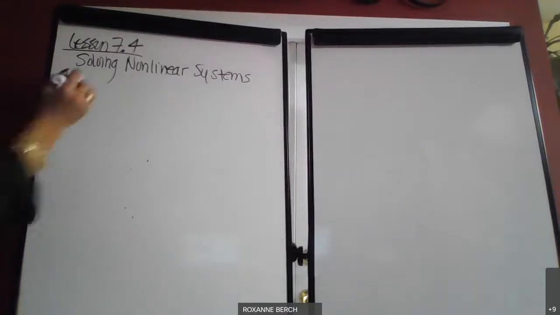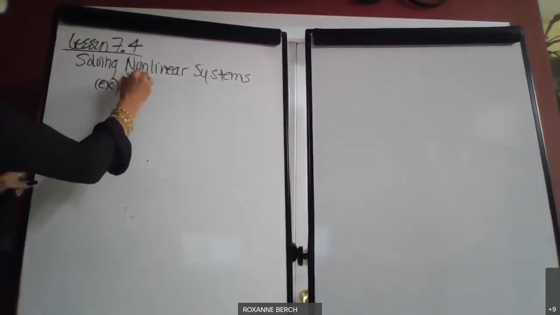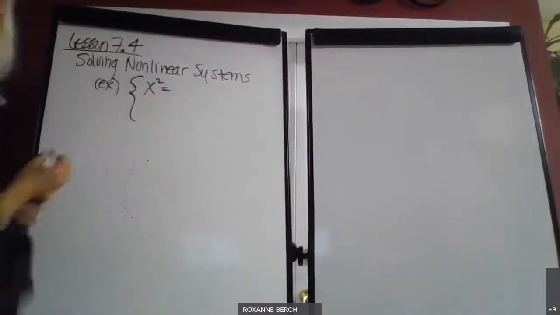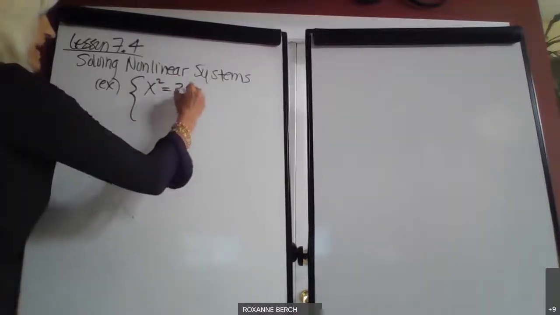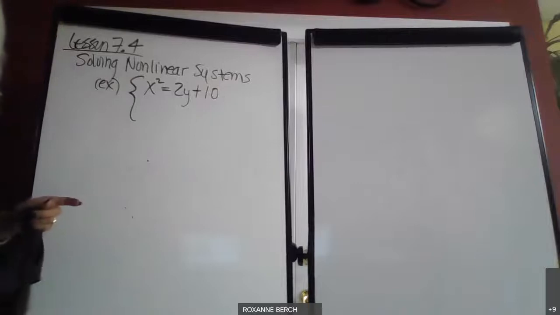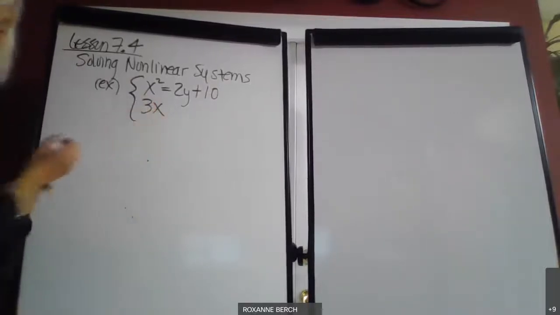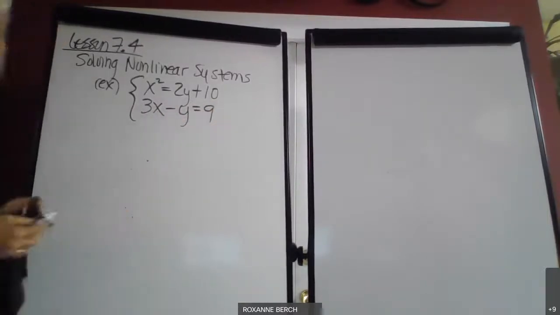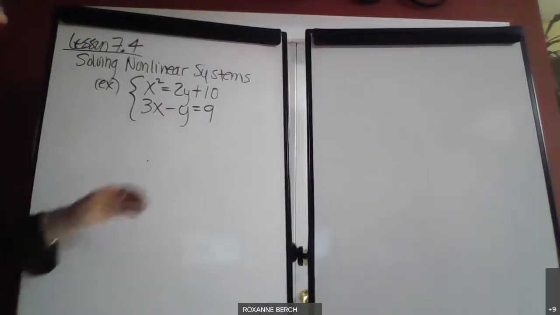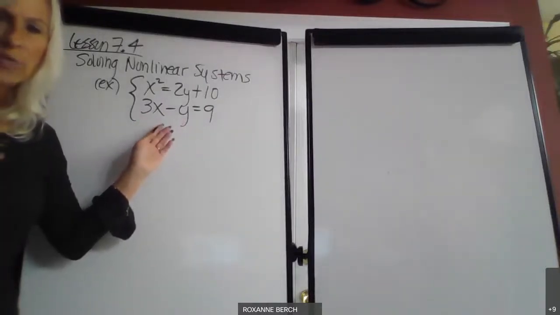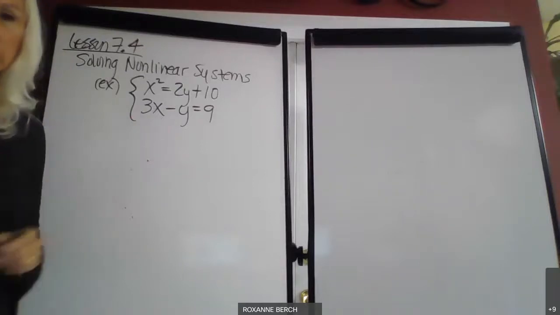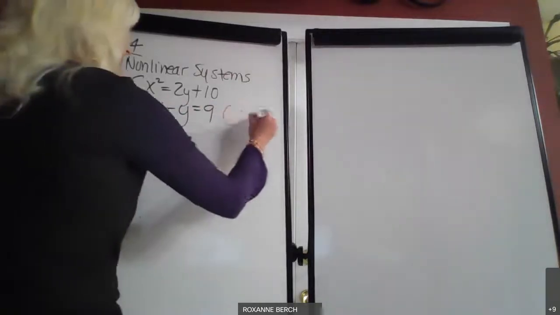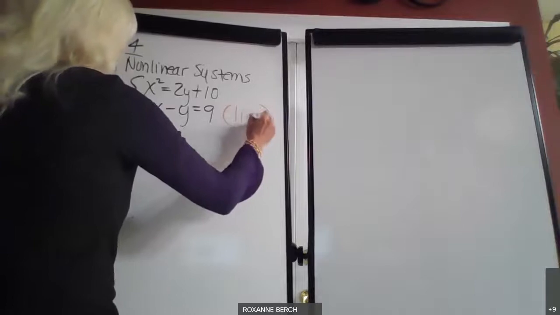All right, so the first thing is you want to be able to recognize what you have. I've been trying really hard since the beginning of the year to get you to look at something and say, is it a line, a quadratic, a cubic, absolute value? What does it look like? So let's see if you can tell me. You see this second equation? Do you recognize that? What do you think it is? Is it a straight line? The line. Yeah, good.